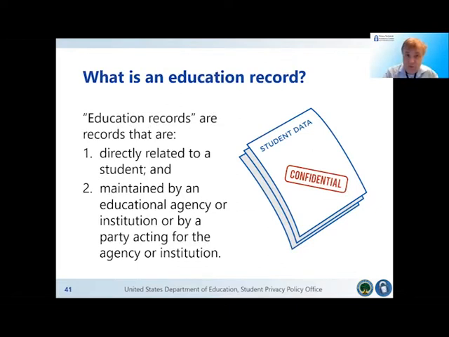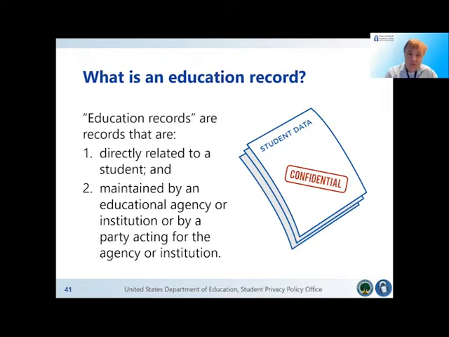If the school has a spreadsheet where column A has the student's name, column B says Monday, then C, D, E have every other day of the week, and each column lists the color of shirt that each student wears every day when they come into school, that information is directly related to that student and is being maintained on somebody's desktop somewhere. That spreadsheet is going to be part of each student's education record.